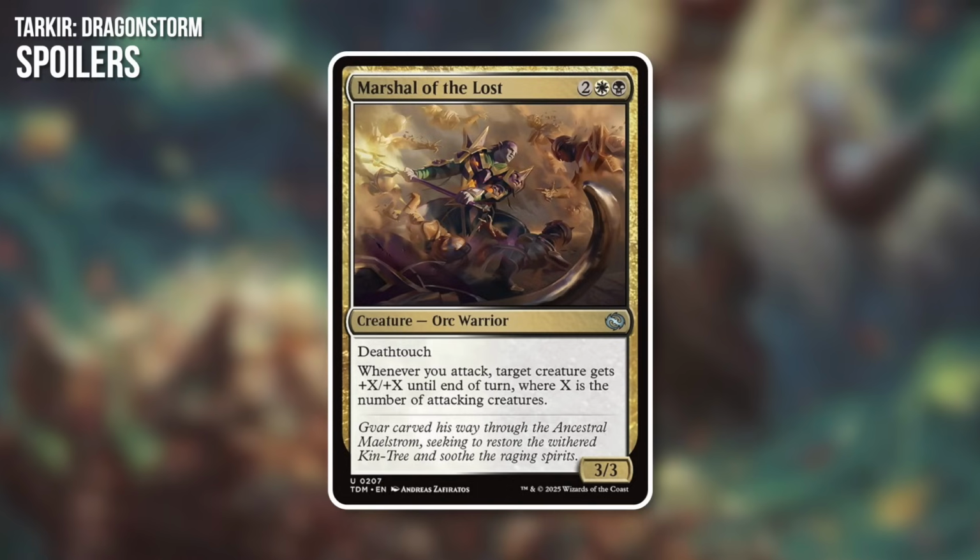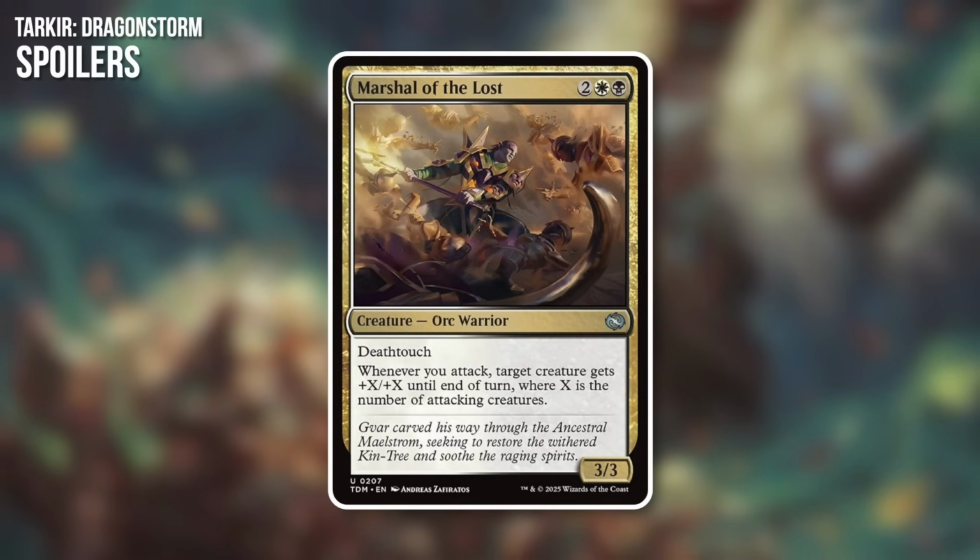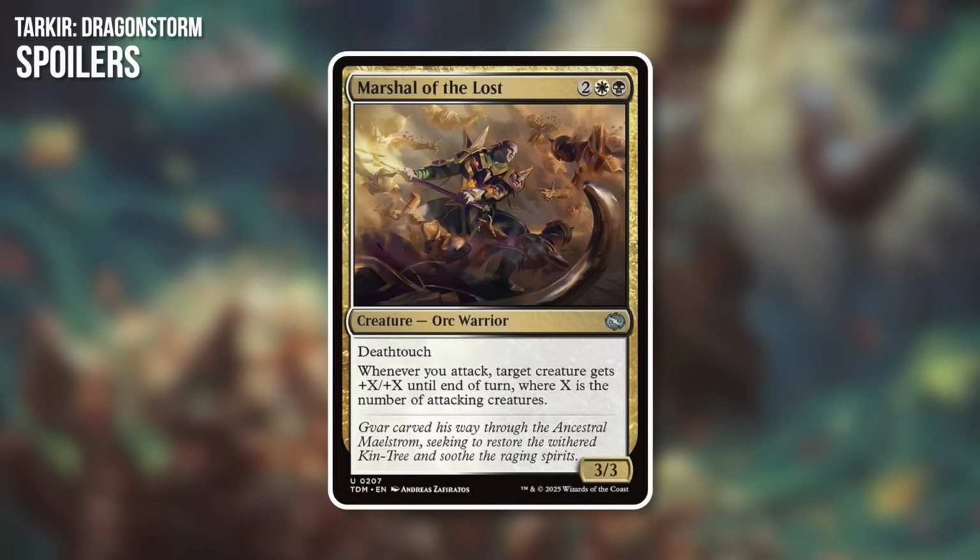If you've got a go-wide strategy, this could be a good way to pump something up. Like if you've got a commander that you really want to get absolutely massive, sure. It seems pretty specific, though. Obviously, a Death Touch Tribal kind of deck could consider it as well. But yeah, it's kind of an edge case card. For the right deck, you could utilize it, but outside of that, probably not going to see too much play, I wouldn't think.